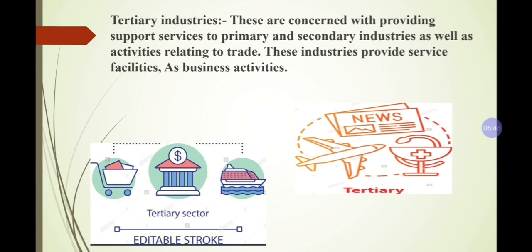Here we also get other sectors in tertiary industry: your banking services, your hospitals, your film theaters, all this comes in the tertiary sector. Why are we taking hospitals here? Primary is where they produce the medicines for your diseases, but treatment and services are what we get in the hospital. So tertiary industry provides service for the people from what secondary and primary industry produce, and in tertiary industry we only buy and sell and support the trade.